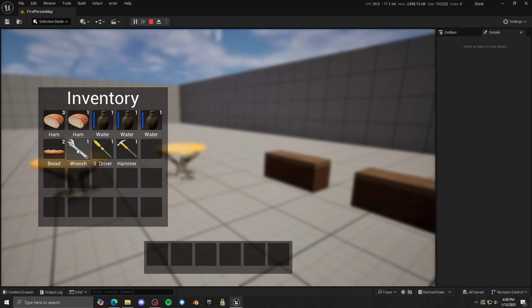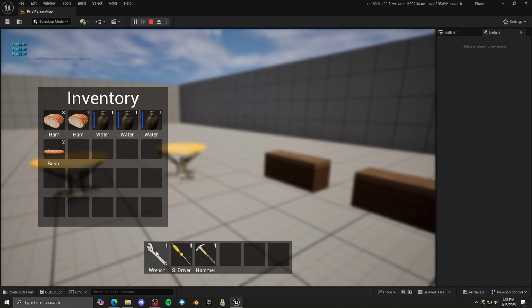So again, if this was weapons or armor or anything like that, when you put it into your hotbar slot, you can have it be equipped on your player. You can run whatever code you need to run from that equipped code that's in there. And then the same thing for unequipping. That can be used to remove a weapon or remove armor or whatever. So there is different code for equipping that will fire, different code for unequipping, different code for using.